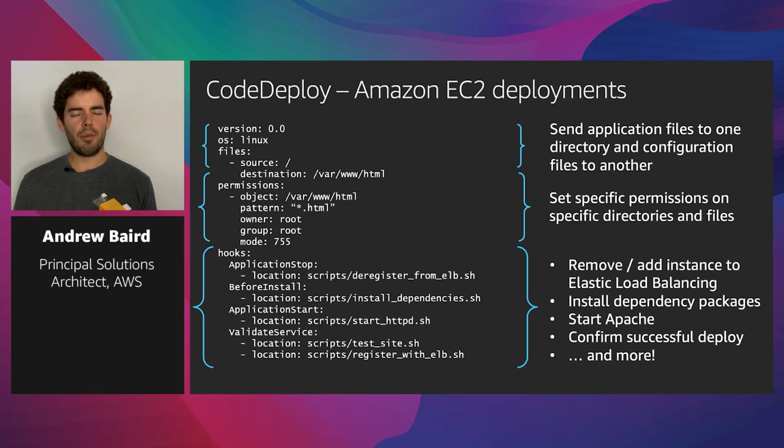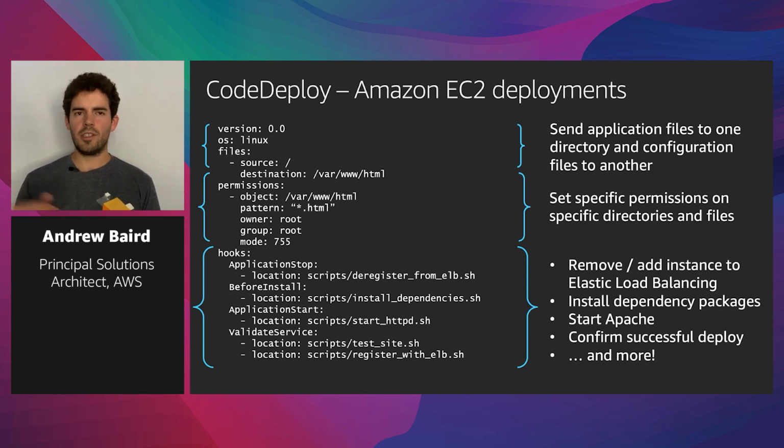We're going to set permissions on those files appropriately, the way that our application expects it. And then finally, we're going to run a slew of different deployment scripts. So it looks like we're going to deregister the instance from the load balancer so it stops accepting requests. We're going to run a deployment and web server start set of scripts. And then once those things are done, we're going to run another script to locally test our site on the instance and then register it back with the load balancer.